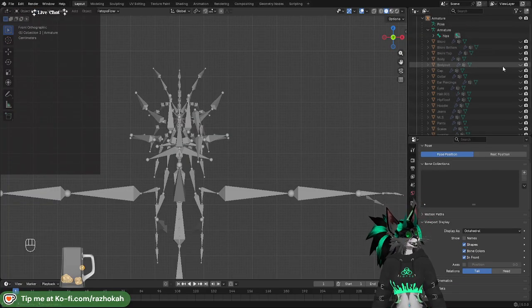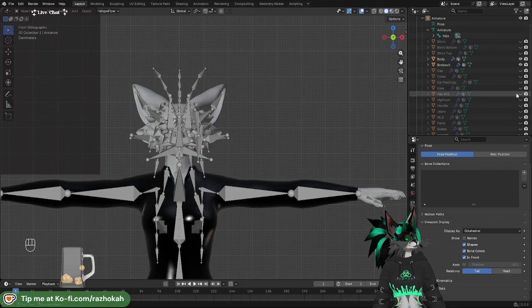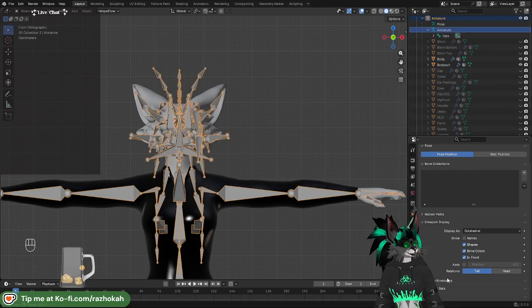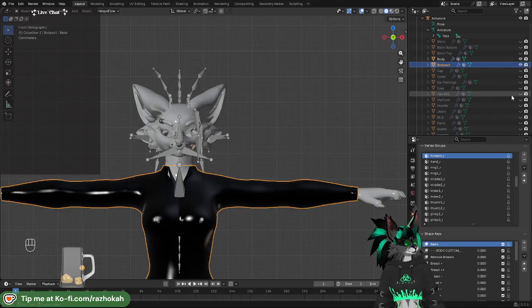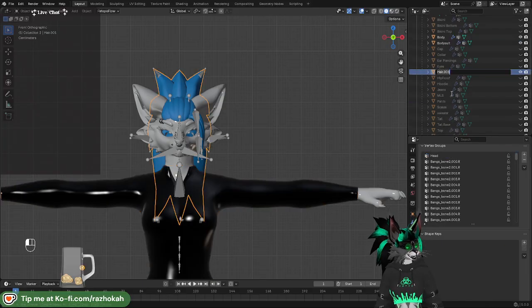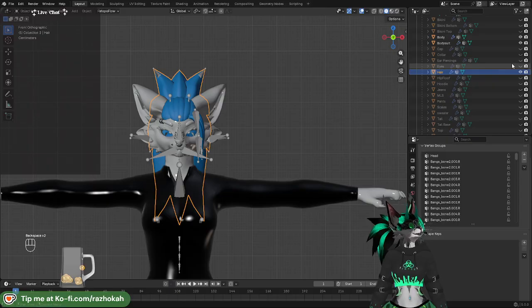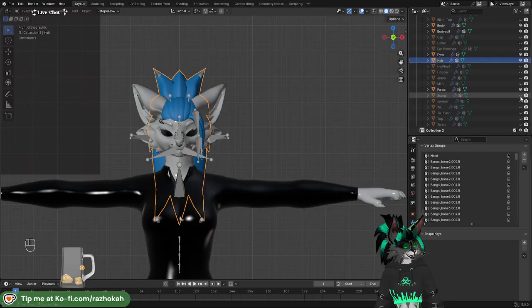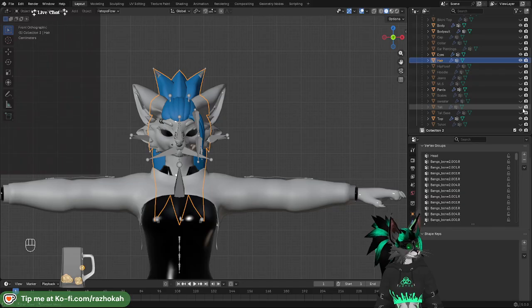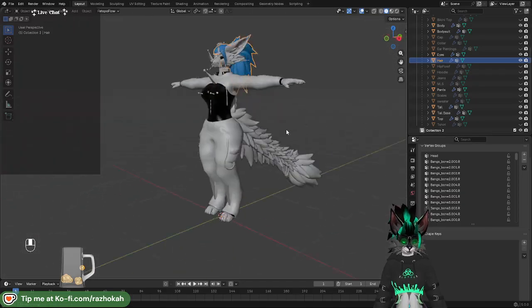Let's bring back all of our stuff. We actually have the bodysuit here, with the tail piece.